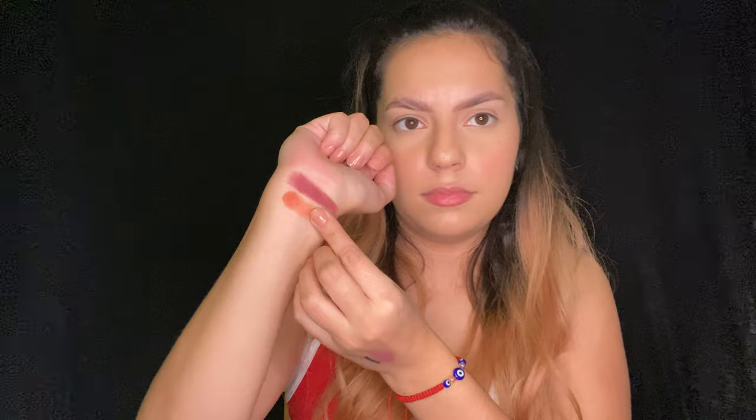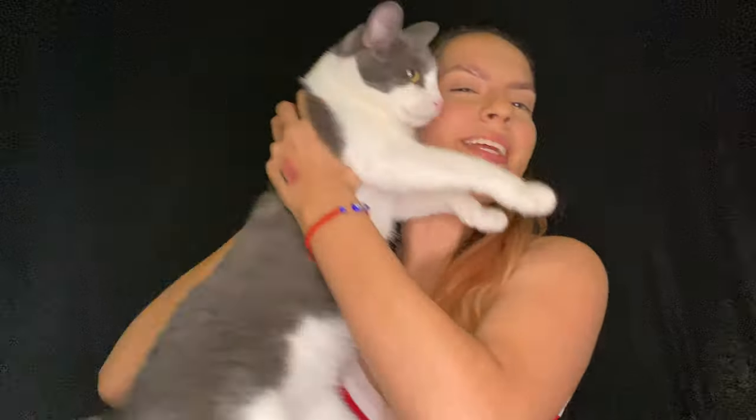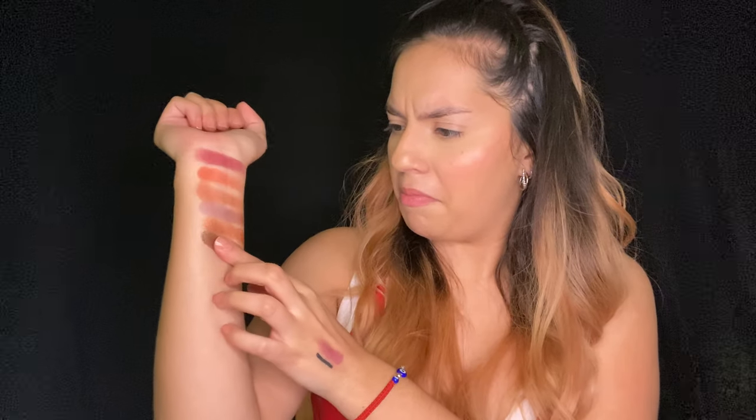Onto the second row. We have Hell Ride — oh, that is so pretty. Next shade is called Accelerate. The next shade is called Guilt Trip — it's like a metallic purple, oh wow it looks brown-purple. Next shade is called Ignite — ooh, coppery orange. Next shade is called Smog — it's like a brown-gold bronze. And here is Wanderlust. Here are the shades for the second row.